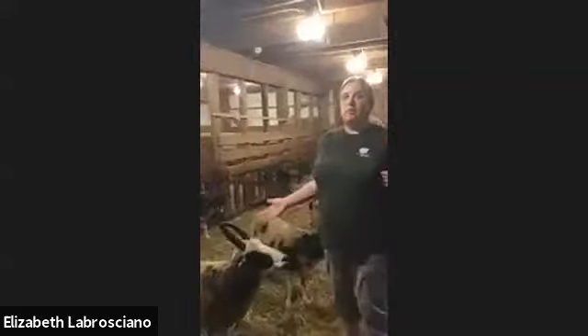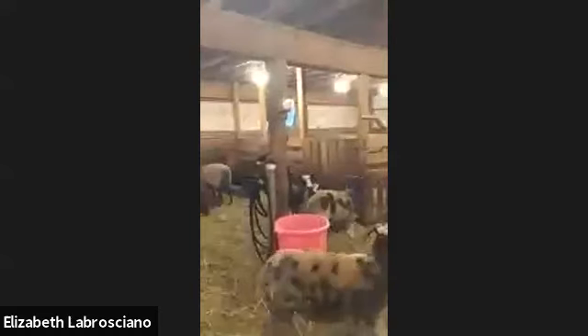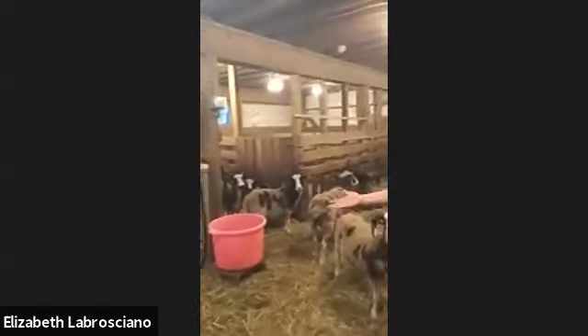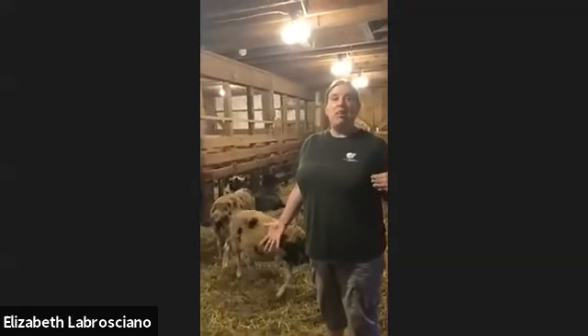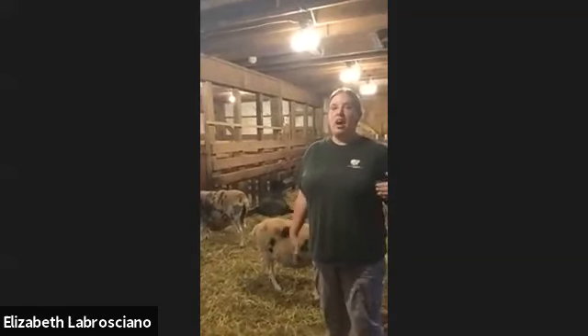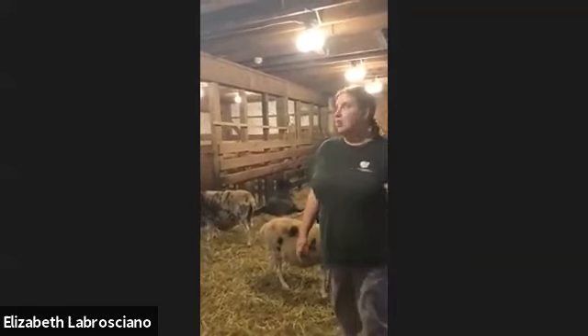Some of our babies were born all the way in March, so it's really hard to look at them now in June and see how big they are because they do grow really fast. One of the things that happens with farm babies is that most farm babies are an adult by the time they hit their first birthday, which means they're going to grow a whole lot faster than you and I or any little kids that you might have at home.